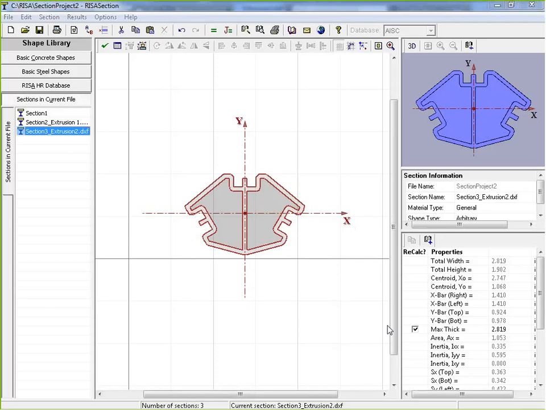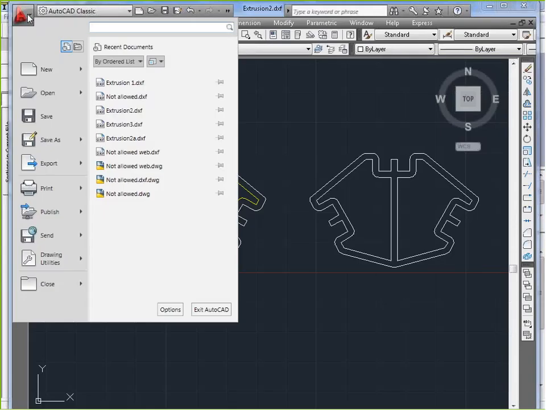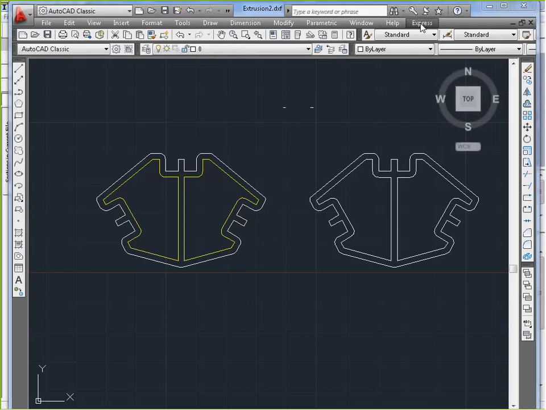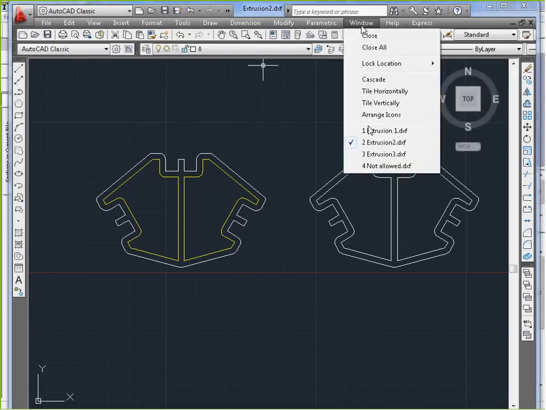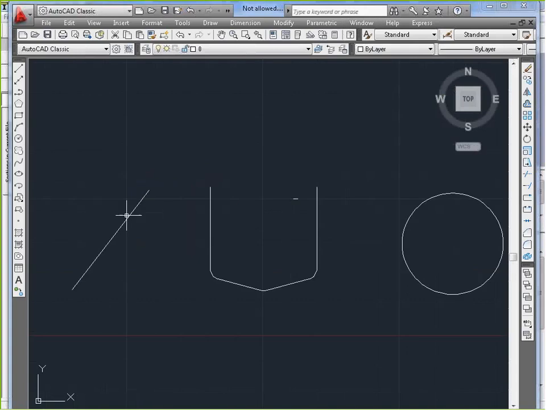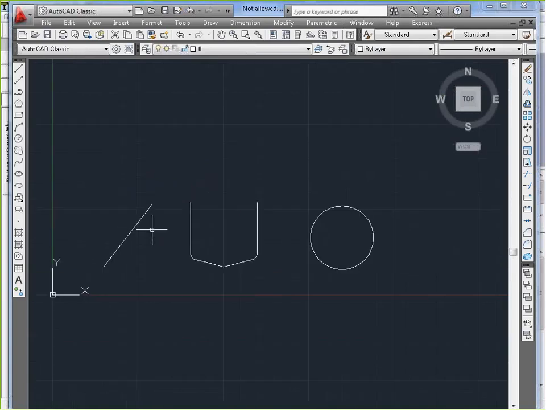The next one I'm going to import here, I'm going to grab this here. I'm going to show you some things that are maybe not allowed, and we'll see how we can fix them. So I'm going to go to this one called Not Allowed, and what we can see in here is that this is just a single line, and this one's not going to be allowed. The program's not going to understand what to do with a single line. And same thing as, like we said, a U shape is not going to come across unless it's a closed shape. So we need to actually have thickness to this. And this one here is a solid. It'll come across as solid.